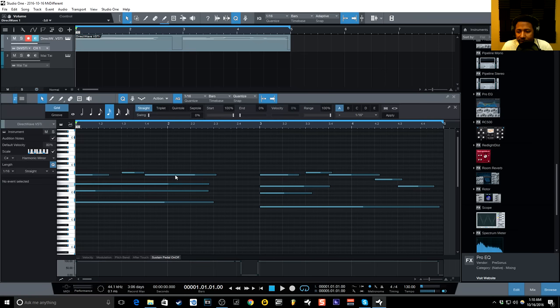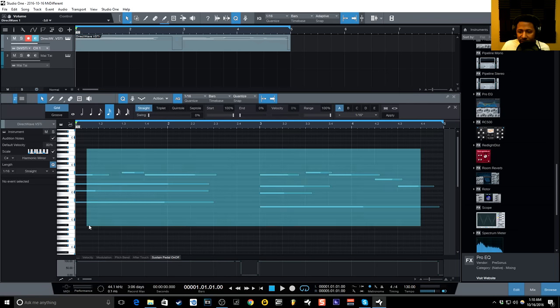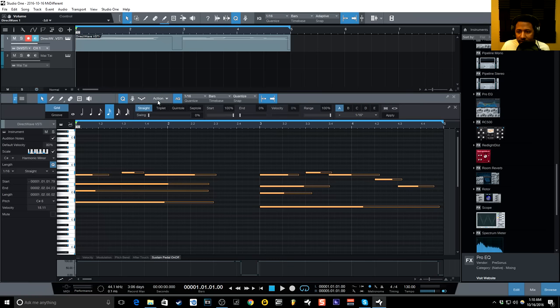What I might do, so I quantized it. These are the notes. It's in C minor. What I might do is humanize it just a little bit, just to give it a little bit of variation. It's not super noticeable, but it gives a little bit of flavor.